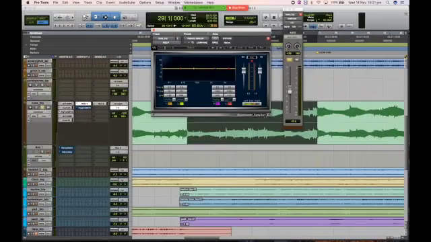Cool. All right. Let's go back to where we need to get to. I'm just going to cut a little bit of 150 to 180. I'm going to boost it.